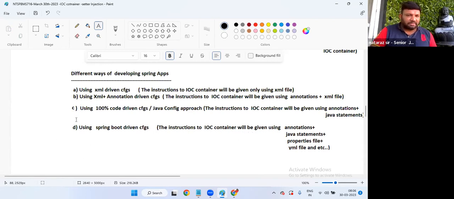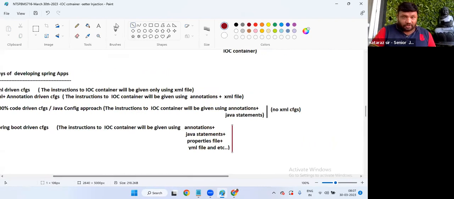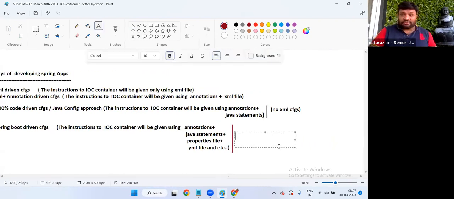You know what is best in the market right now, guys? This is number one. YAML, Yet Another Markup Language, is an alternate to the properties file. Okay, here also no XML. Are you noticing it, guys? No XML configuration. The last two approaches are dead against XML usage. Did you observe this?